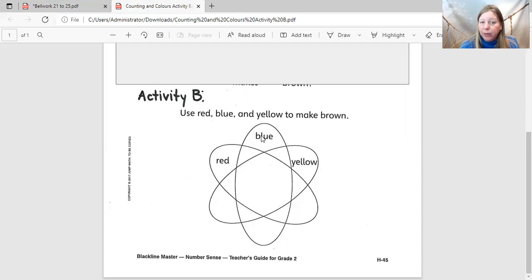Next, we have blue overlapping with yellow in this section. What is the color that is made up from blue and yellow mixed? Green. Now, over here, remember, we already said this section is red. What do we get when we mix red and yellow in this section? Orange. And now remember this section here is blue. So again, we have red and blue mixing in this section. Remember what it was there.